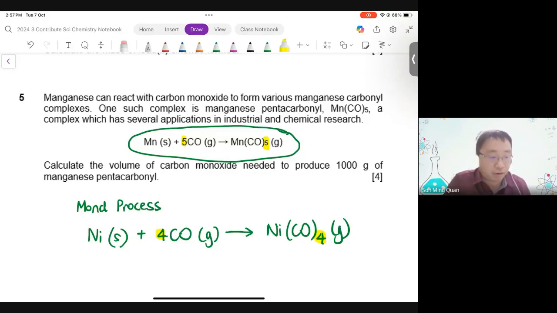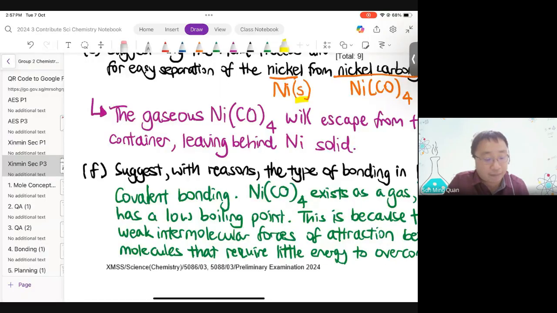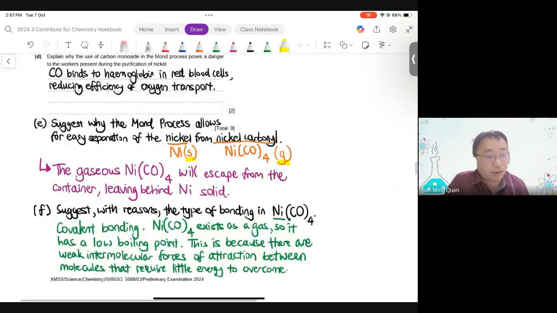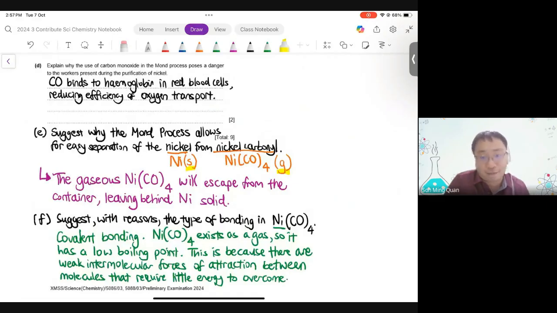Okay, so for those in my group, in case you're still wondering what I'm talking about, yesterday we did Sin Min Sec, right? Mr. So even made you all do the part D, part E, part F, right? I added part E, part F yesterday during lesson. You need to be able to answer different sorts of questions based on just one reaction. Okay, so I hope you will take a look at it later on, the Sin Min Sec paper, what we had gone through about the Mond process.